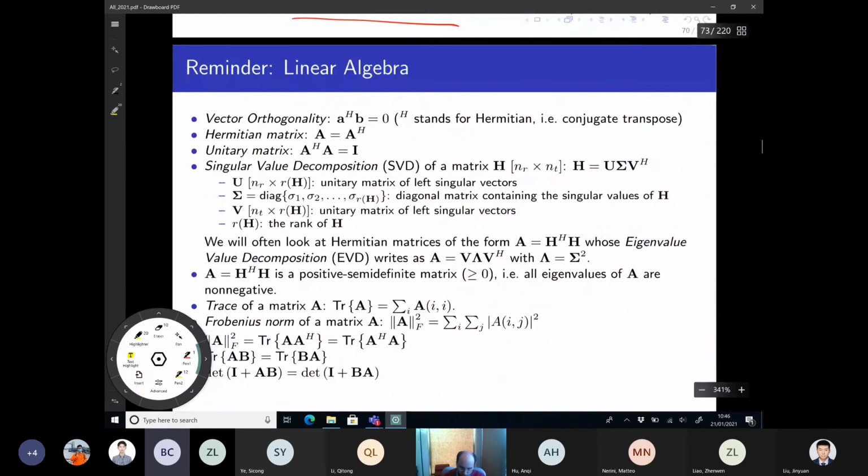Right. I have a reminder here, the basics of linear algebra. I will not go over this, but I may come back once in a while, just to make sure that you're familiar with this. Just to highlight a few things. So the Frobenius norm is here. We just mentioned that. The Hermitian operator is the conjugate transpose.